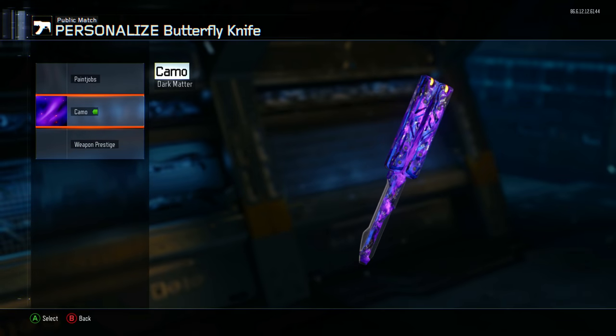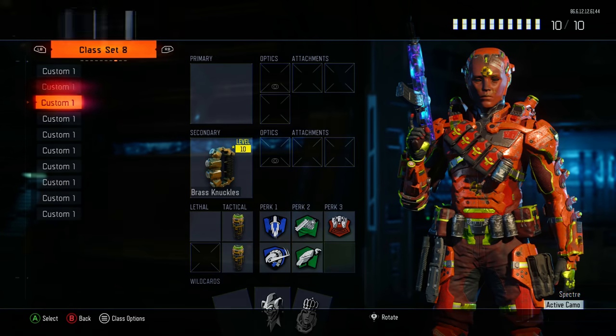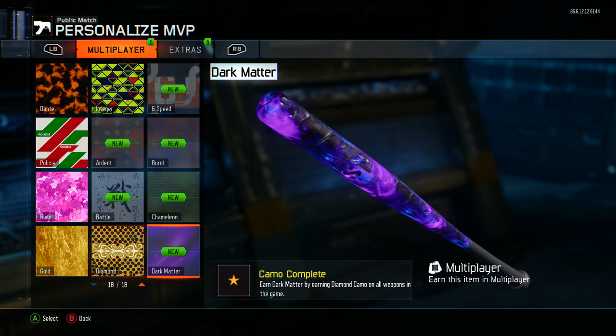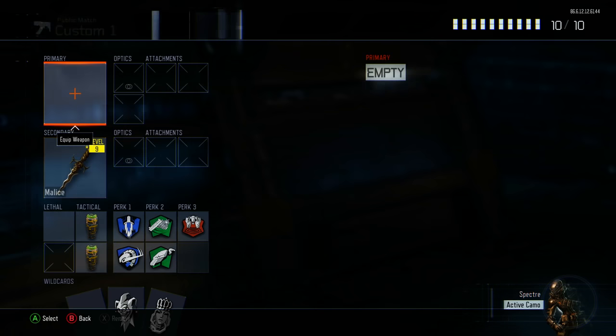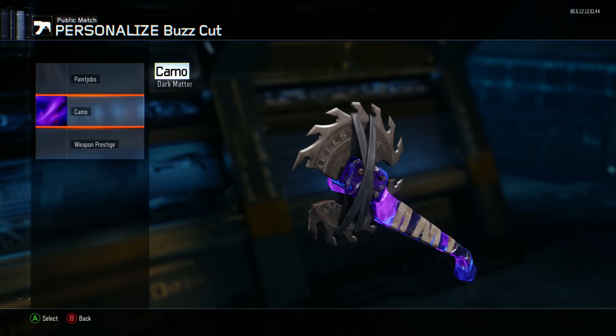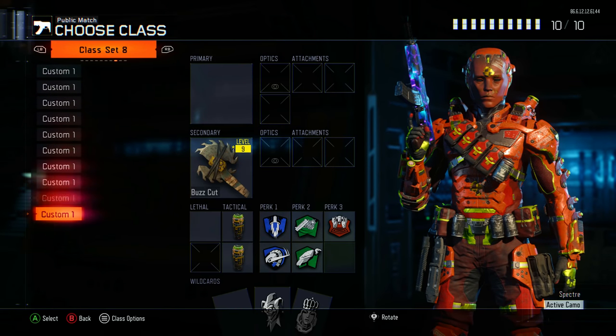There's the butterfly knife. Here's the wrench. I'm finally doing it. Brass knuckles. Iron Jim. Fury Song. MVP. Oh my god, diamond looks so great on that. The Malice. Carver. Nightbreaker. And finally, the buzz cut. All these have Dark Matter.